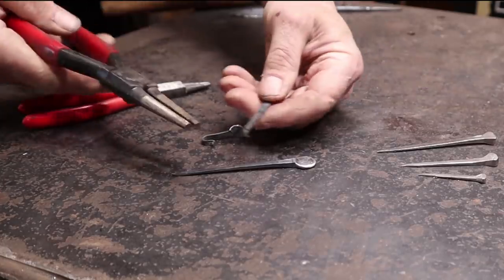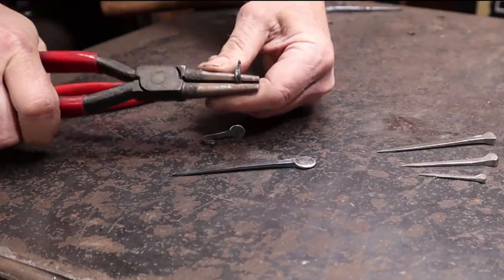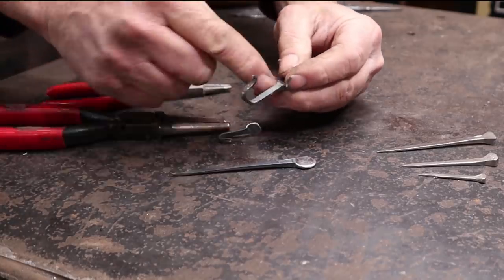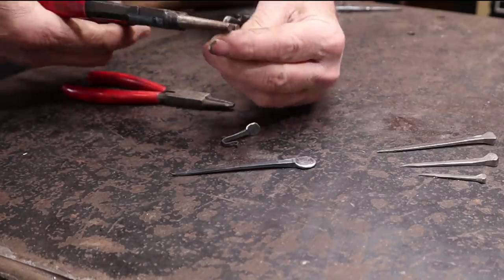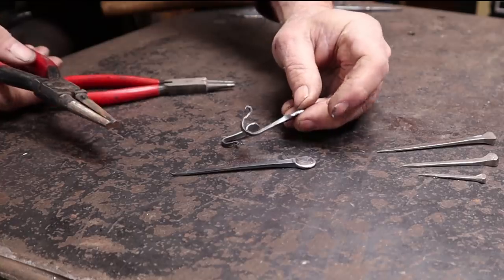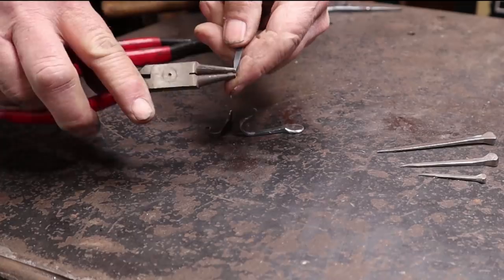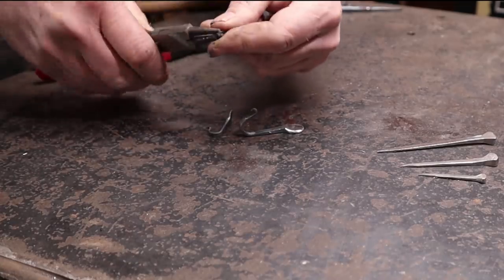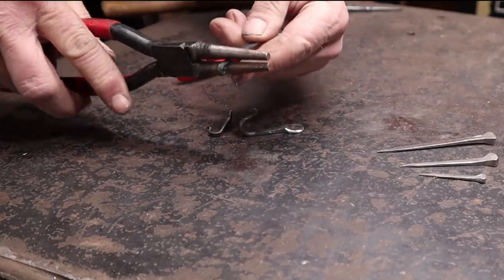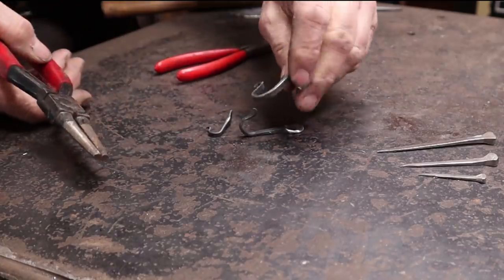With these bigger ones, I then go to a larger pair of pliers. How big you make the hook just depends on what you're going to hang on them. I've had people ask for these with great big ends — they don't hold a lot of weight, but they can still hold something kind of bulky like the handle of a basket. This is so much faster and easier to do with these pliers than it is to try and forge it at the anvil. Perhaps a bit of a cheat, but this is kind of a production thing — I do about two dozen of these an hour if I'm trying to make them as a production item.